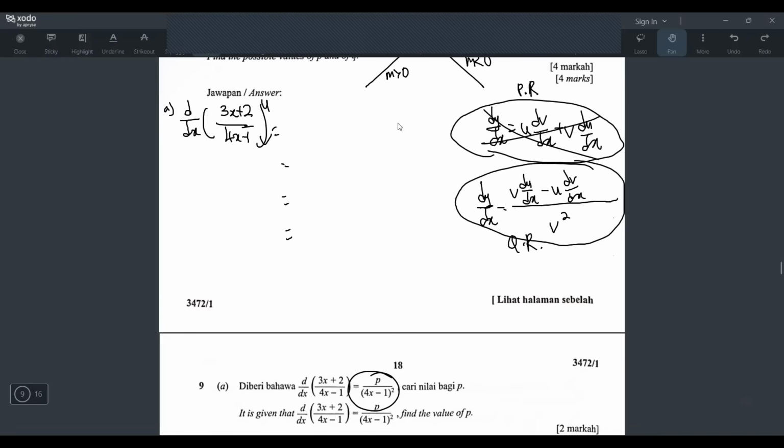So first thing first, I will draw a garisan first, right? And then dekat bawah garisan, I will write V square, which is 4x minus 1 square, right? V is the 4x minus 1. Okay, now we buat yang atas lah. Yang atas dia kata salin V dulu kan. So salin V, so 4x minus 1. But make sure you write bracket, okay, supaya dia nampak kemas. And then differentiate U. Differentiate U means differentiate 3x minus 2. What is differentiate 3x? 3. Differentiate 2, 0. So that's all.